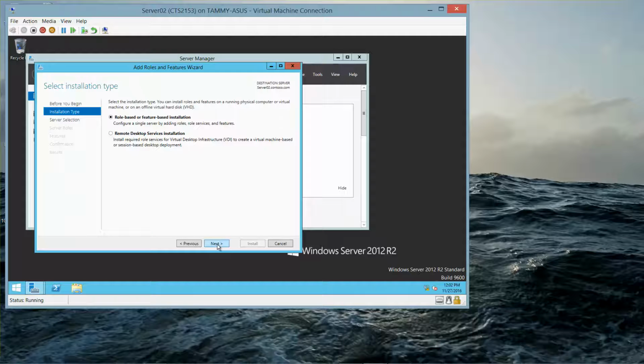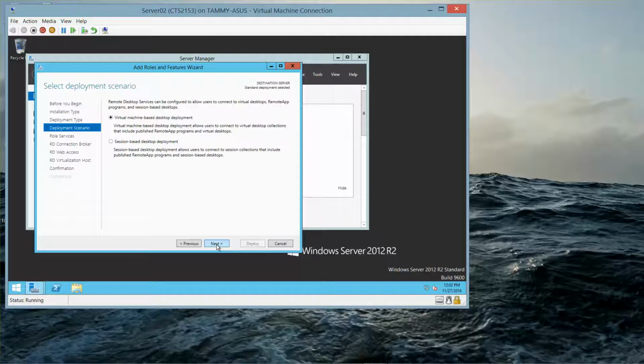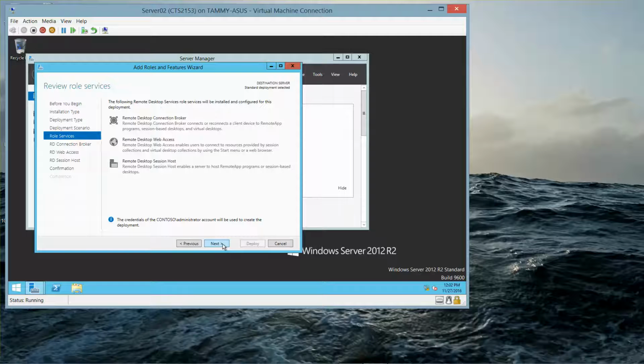And we're going to click on Remote Desktop Services Installation, and then click on Next. We want to do a standard deployment. And next, we want to click Session-Based Desktop Deployment. And then Next. And then Next.